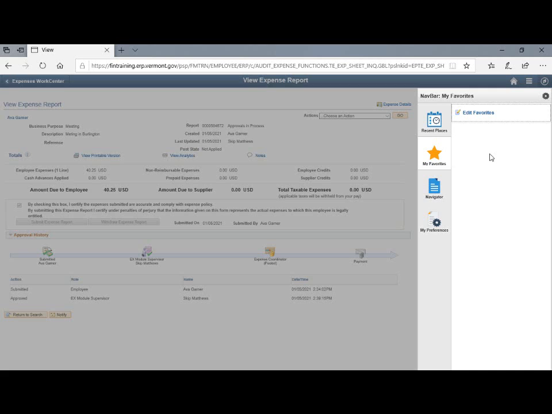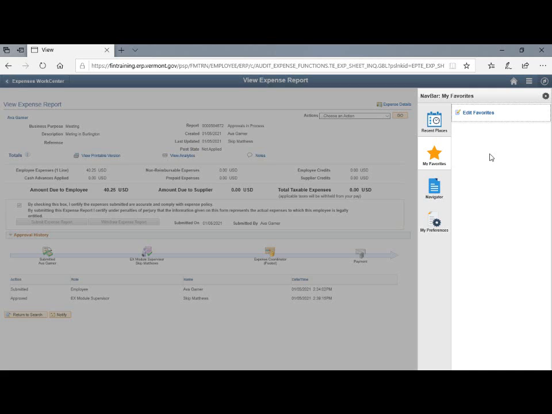Please note that you cannot save favorites from pages you have reached through any of the work centers. You will receive an error message when you attempt to save. You must navigate to the page you want to add to your favorites list using the Navigator menu. The Vision manuals include navigation for both work centers and the Navigator menu.